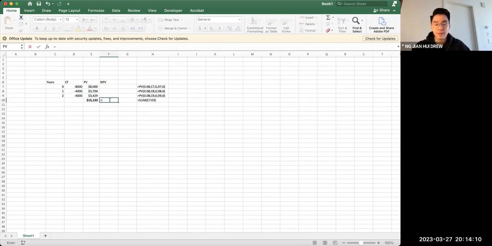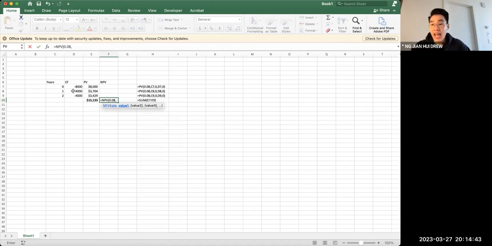So what's this NPV? It's net present value. When we have multiple cash flows, we can use this formula called NPV, and it's even in Excel, to discount all your cash flows back to year zero. All right, so let me pull out the NPV formula first. Now, the NPV formula asks you about the rate, which we know is 0.08. And then it says value, value, value. What does this mean?